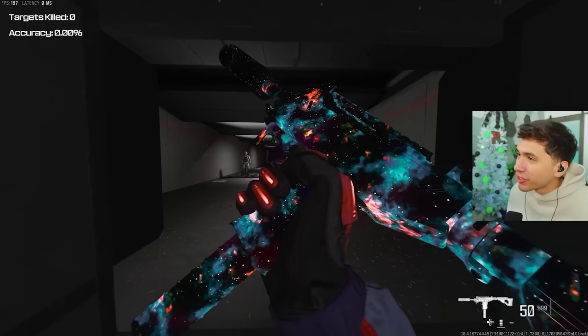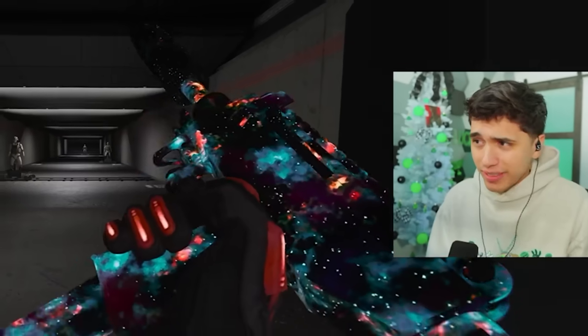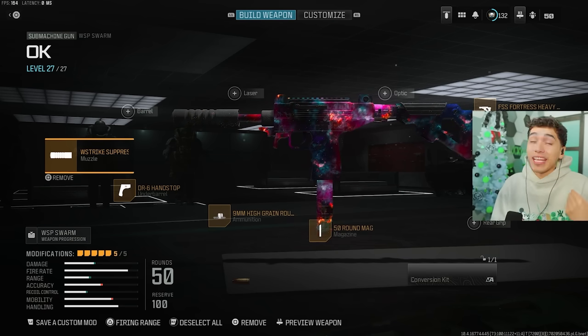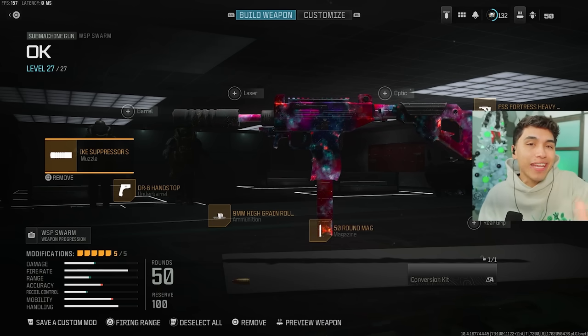And here's a look at Nixa's WSP Swarm class setup. I'm going to go ahead and try this one out. I'm a little curious on this. Take a look at the class setup. I'm worried about the damage profile because it doesn't have a barrel, so it's not going to hit the hardest, but it should have good mobility. If I don't drop 20 kills in the win, I'm gonna hit a slide cancel IRL for you guys.